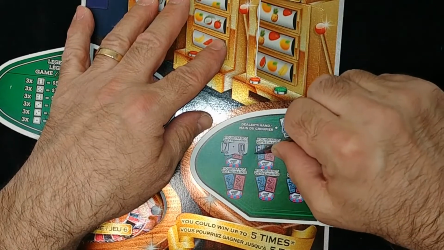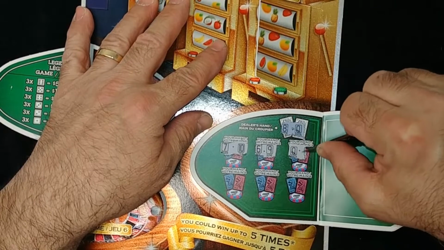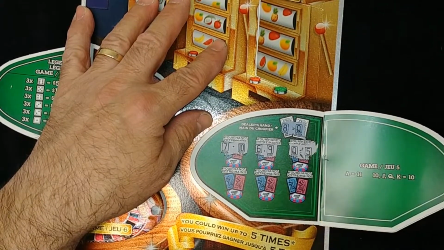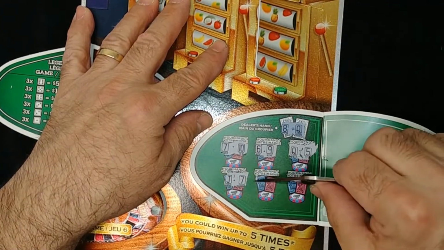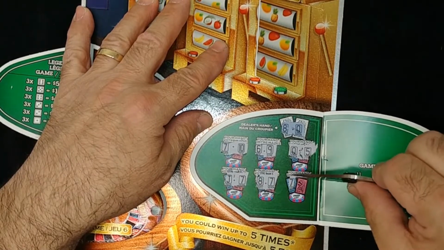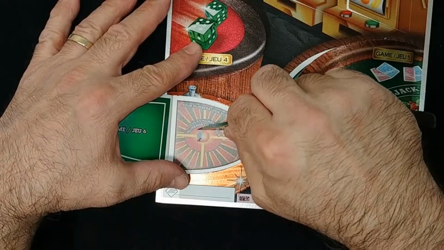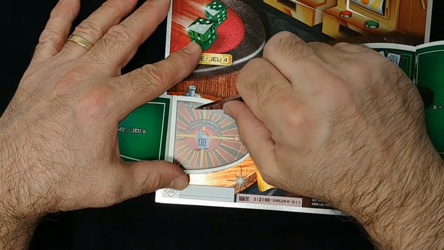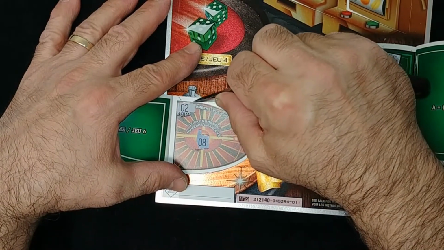17. Okay, 15. A queen's a 10, right? Oh, that's the dealer's hand. Jack and 7 is 17. 8 and 7 is 15. And 17. Right there. Okay, how many? Just one? Eight. Only one number? Scratch the whole thing just in case. You've got to get an 8, right?